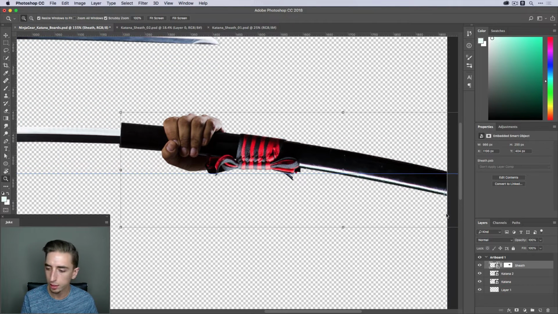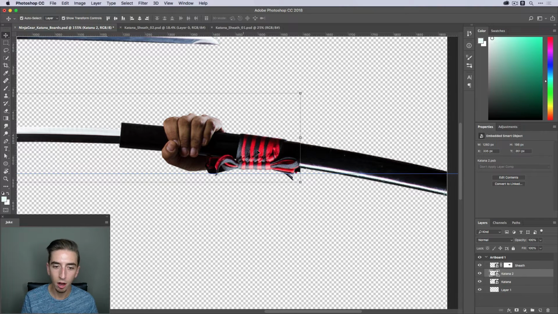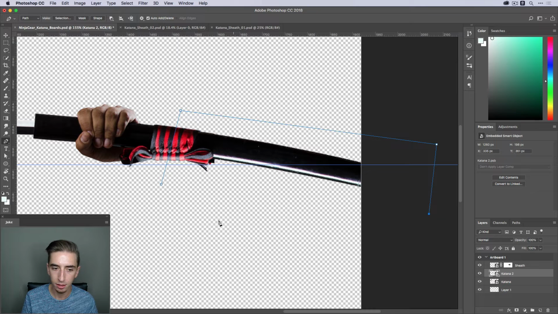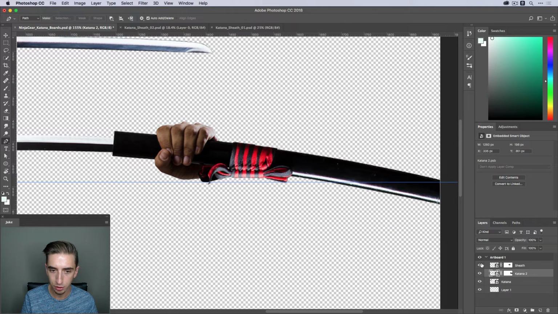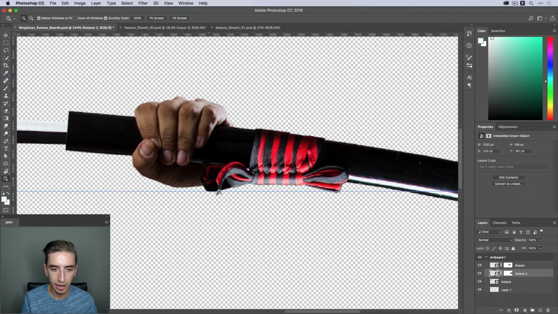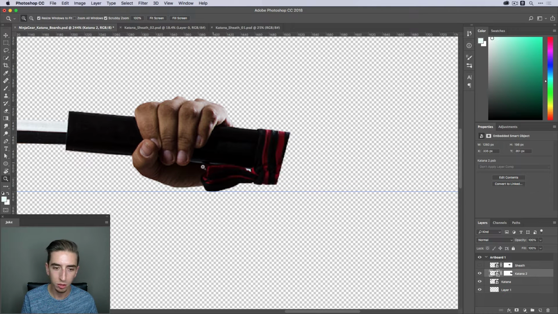But now what I need to do is take this layer right here underneath and cut off everything from basically the midpoint of this ribbon down. So let me add a path there and off to the side. Close that off again, making sure that's set to subtract, and mask it off. And now underneath there is no other sheath, and all that's left is figuring out how to handle the part of the ribbon that's overlapping the hand.